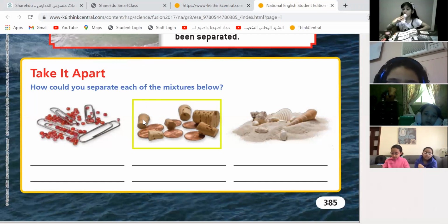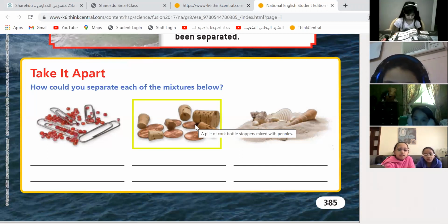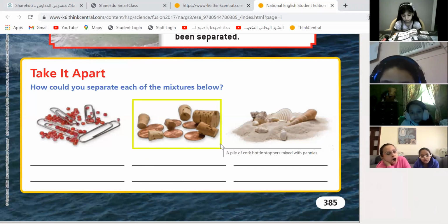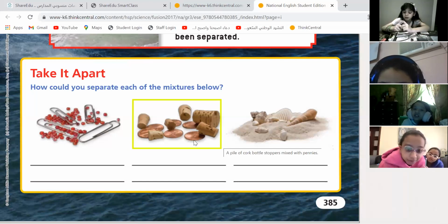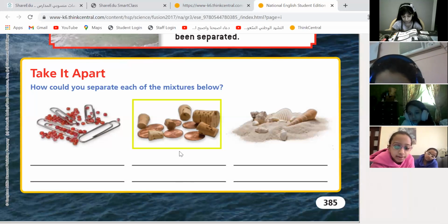So how can you separate them? They are different what? Different shape. Exactly, different shape. What else? Different colors. Excellent. So you can make them separate by putting the round shaped in one place, and what is the shape of this other one? It's like a coin. No, these are pennies. What's the other one? The other ones are cups. Looks like cups, exactly. So you can separate them by their shape or by their material.